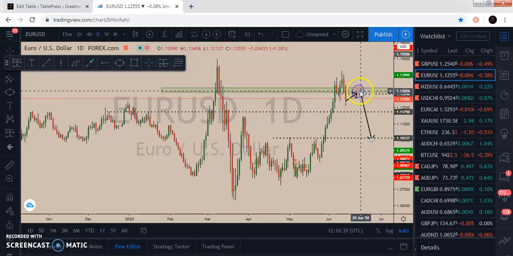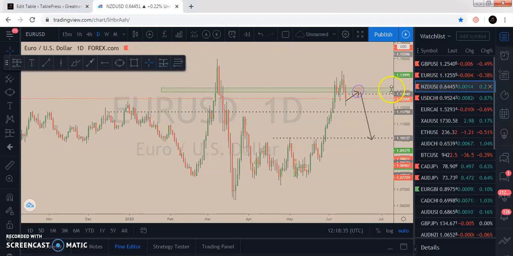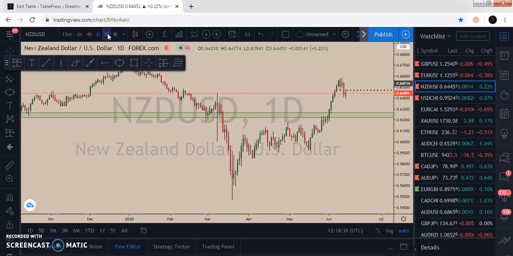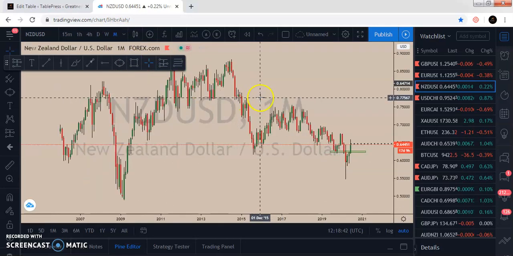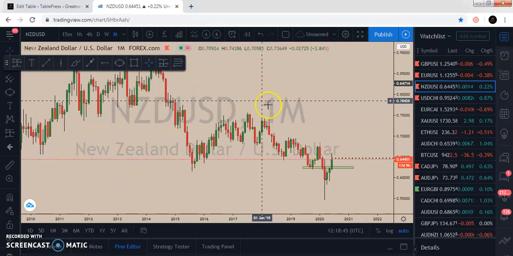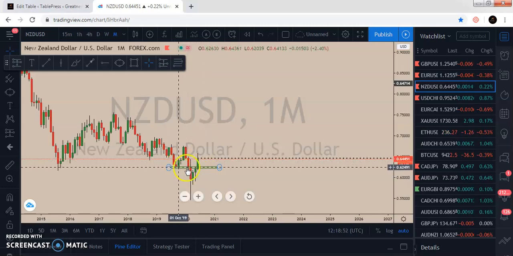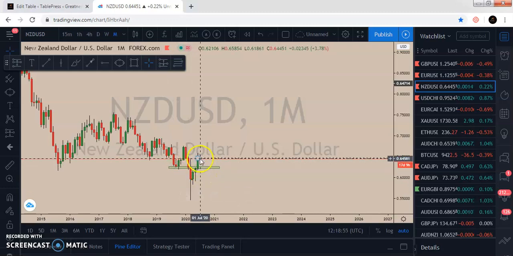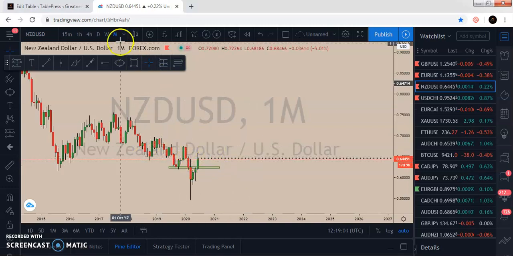Okay, let's go over to the next pair on our watch list. The next pair on our watch list is NZD USD. Starting from the weekly time frame, from the monthly, if we decide to go there, because we only visit the monthly once in a month because of the monthly close. Now this is an impulse correction, and this candle is supposed to close below this area to complete this impulse and correction, or if it closes above this area forming an equal high here, it will form an inverted head and shoulder pattern, which I always explain to you. But as you can see, it's currently being rejected by a structure level.